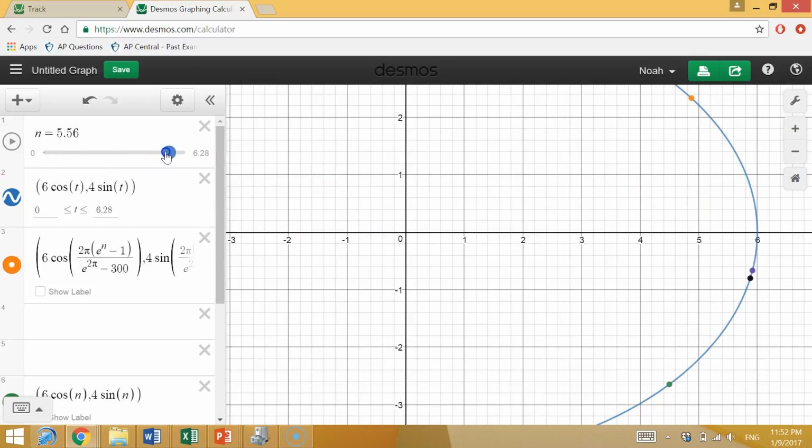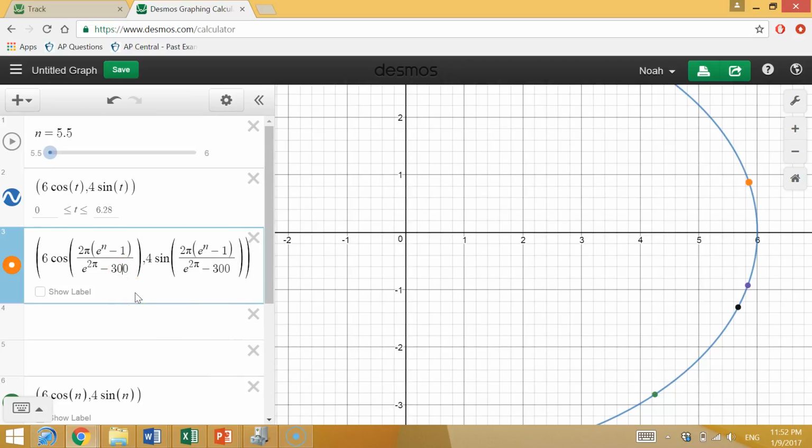And in order to show it, it's not very smooth right now, is what I want to say. It's kind of broken with where it is. So what I'm going to do is change these values to like 5.5 to, let's say, 6. And that'll just be a little bit smoother as I move through there. So at 5.5, you can see it's already passed, which I don't want. I want it to be like in here. So 300 is too much. So let's try 250.